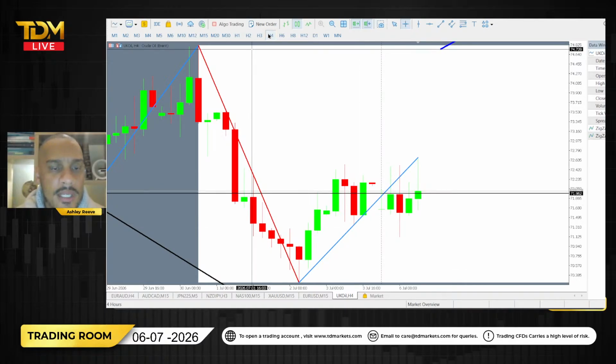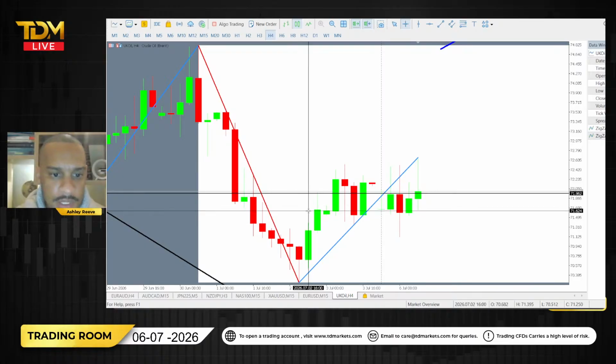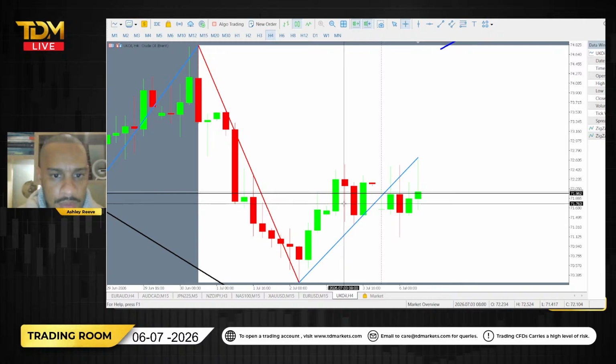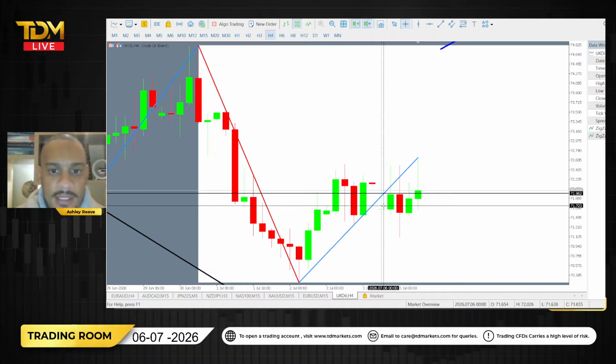Remember, each 4-hour chart has 6 candles. So this 16:01 here, we still have to gather an 8 o'clock one. So it starts at midnight. Let me just explain to you guys so that you know for the future if you're using a 4-hour. So today is the 6th. Let's look at last week, which was the 3rd. So there's midnight on the 3rd: 1, 2, 3, 4, 5, and 6. That was last week Friday. This entire structure started there, and that was last week's structure. So today, 1, 2, 3, 4, 5.